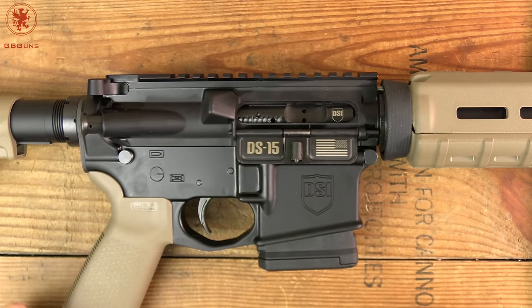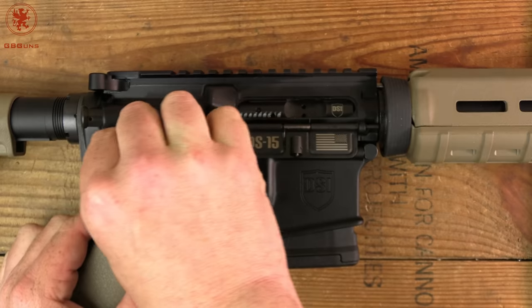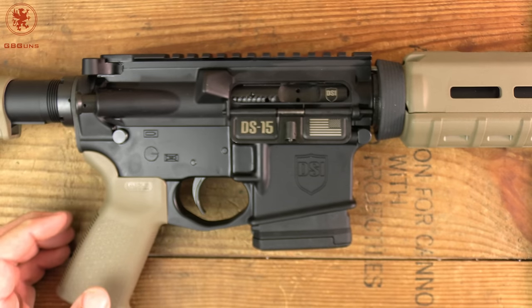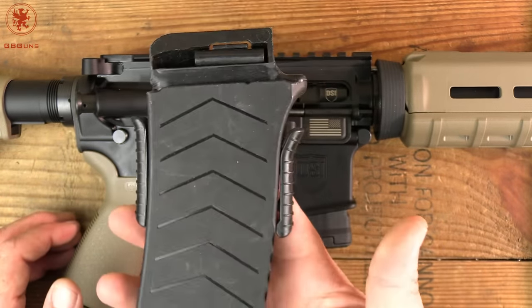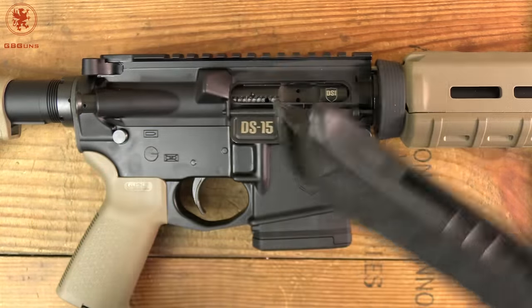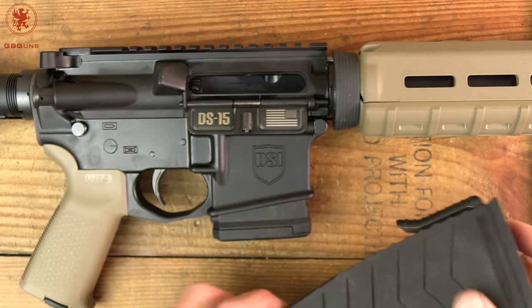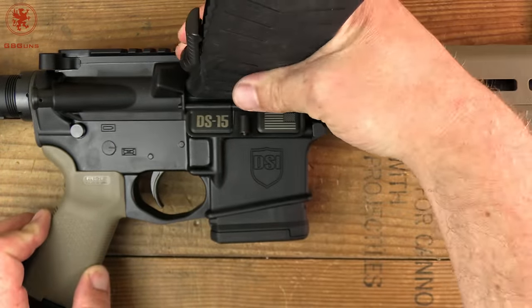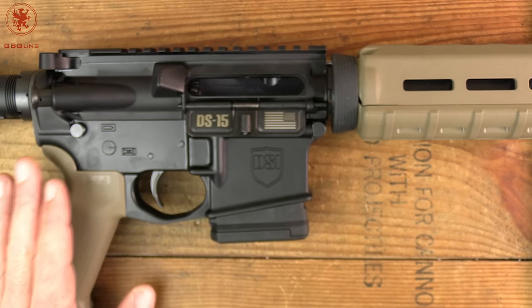Now, how would you load something like this? You do have a nice extended pin. There are also pretty cool devices like this one from Bear Flag Defense that is essentially a stripper clip. You pull it back, feed in 10 rounds, and it shoves in through the ejection port. So when you're locked back empty and this is foil loaded, shove it on and slam down and it fills your mag. We will demonstrate this during the range portion of the video.